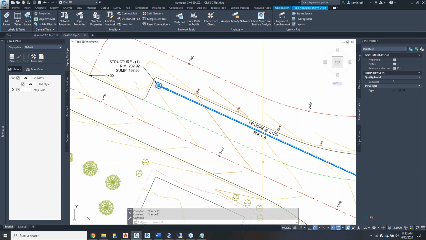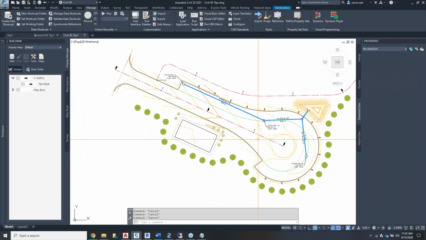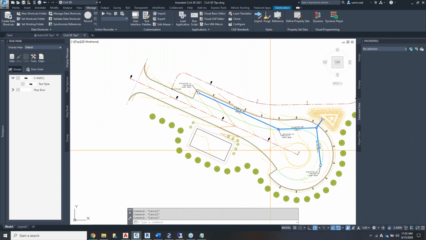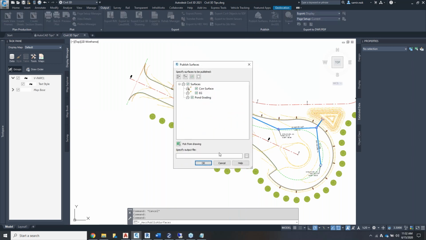All right, let's say at this point I want to share my Civil 3D surface with the Revit guys. So people who are designing this building for me, they want to know where that building lies in life. So we can really easily go to the output tab and say publish surface. So I'll publish the surface to BIM 360. And BIM 360 will take care of the object translation into the Revit model.